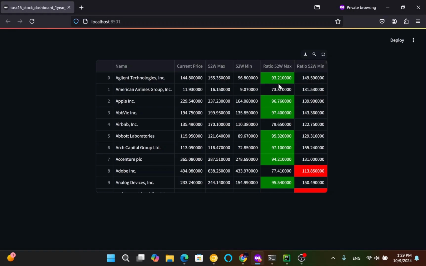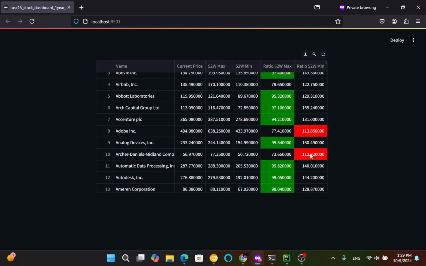We can see here that for the stocks, like for example Apple, the 52-week maximum was 237.23 and now it's 229.54, which means that it is close to the maximum, at 96.76%. And we also see that Adobe is only 13% higher than the minimum of this year, 43 and 97, and current is 494.